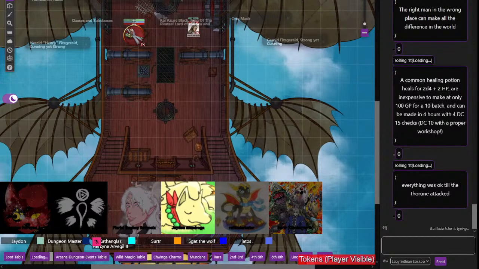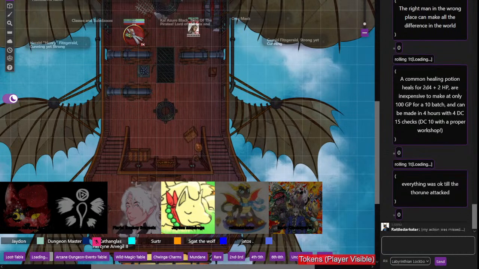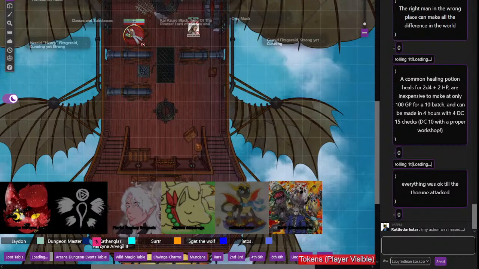What's gonna happen to Dracul is gonna be awesome. God damn it, I can't see any of her stats. Why can't you see her stats?